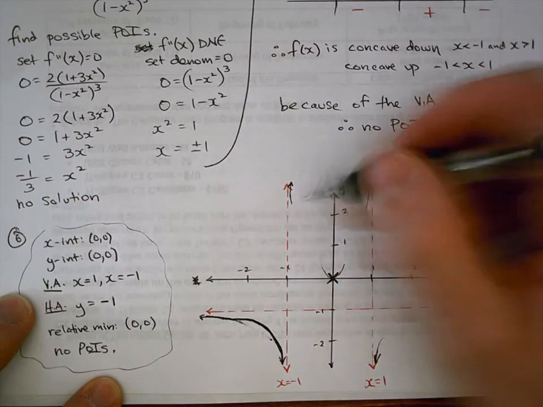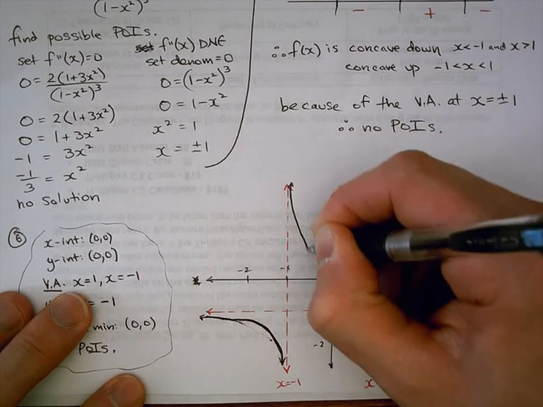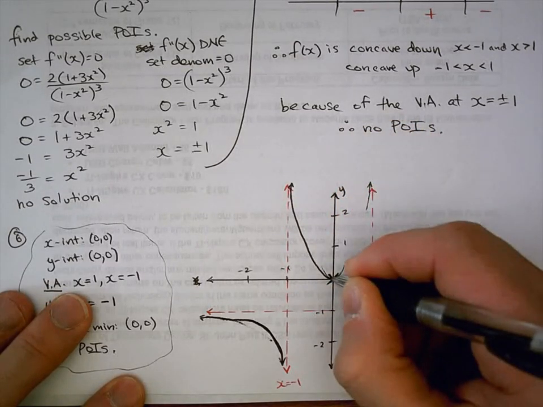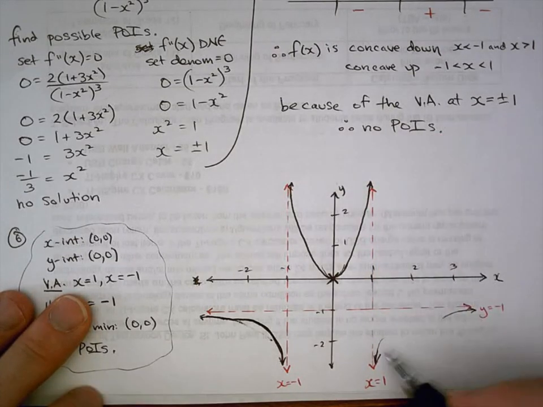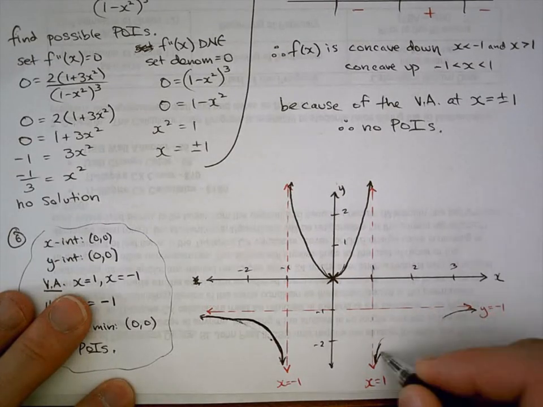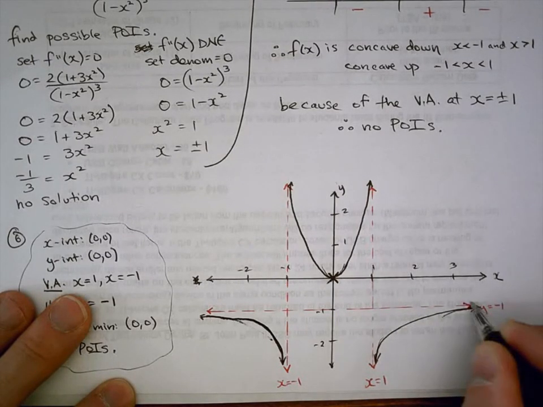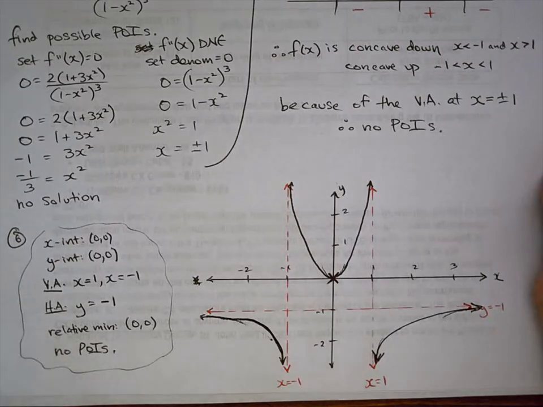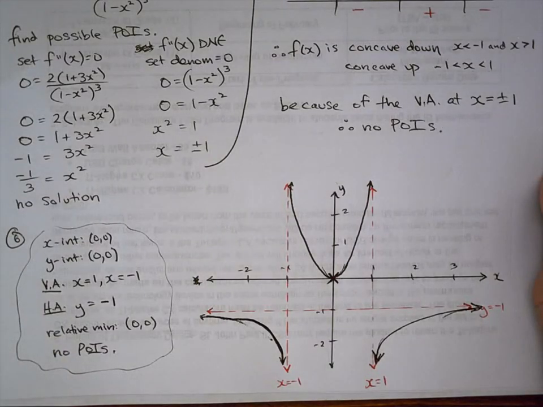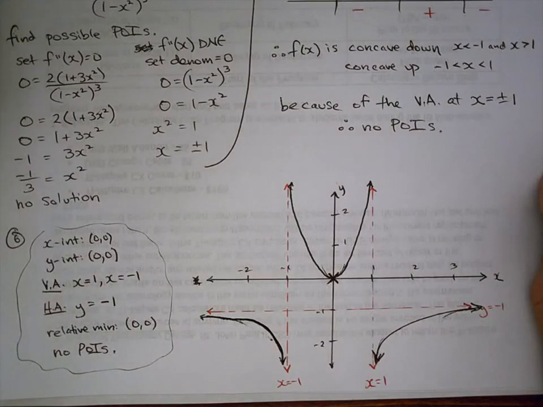Actually, this whole time it's concave up. So we actually have this curve. There are no points of inflection. It's just a parabola, basically. It's increasing now. And then for greater than 1, it's increasing, but it's concave down. So I have a similar shape. And there it is, that function. Wow, what a weird function. You can see it's an advanced kind of rational function. Whew, and so there you have it. Through a lot of work, you're able to graph any function, including rational functions.